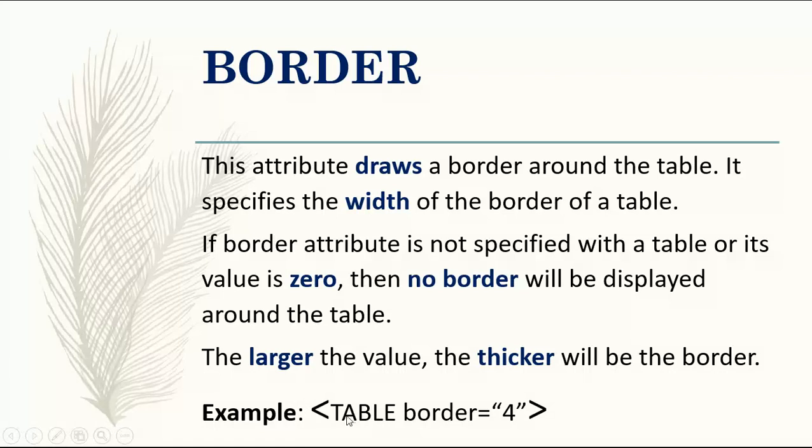Example, how we'll write the attribute of the table. So we'll write the table tag and then we will write the border here. This is the attribute of the table, and is equal to, we'll give the width, how broad we want our table. That value we should write in double quotes. If there is no value here, then the HTML page will automatically take by default 1. So the default border size of a table, if you do not specify, will be 1 pixel. These values are in pixels, 1 pixel, 2 pixels. So here it is 4 pixels.